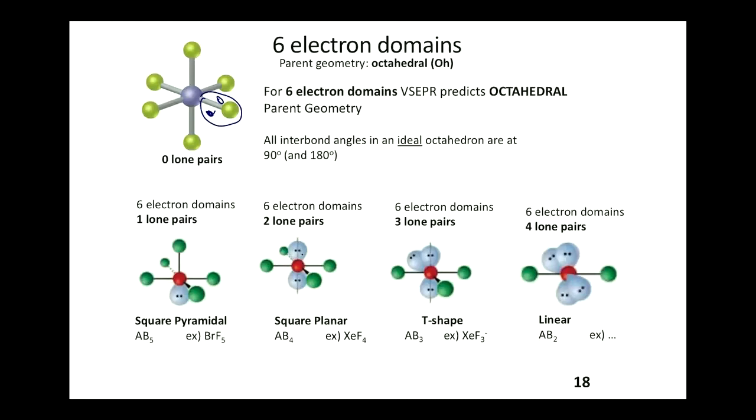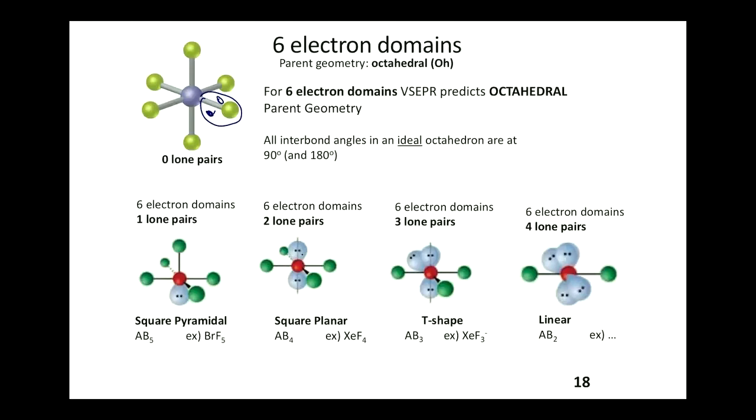Now that we have T-shaped, if you want to put another lone pair on, where are you going to put it? As far away from other lone pairs as possible. Are you going to put it here? There? No, you're going to put it over here, so all of the lone pairs are in a plane, as far away from one another as possible. That's how you get the last shape: 2 bonds and 4 lone pairs give the linear shape, which is kind of funny. There are actually no molecules that adopt this shape, but as a thought experiment, theoretically, that's the shape it would make.